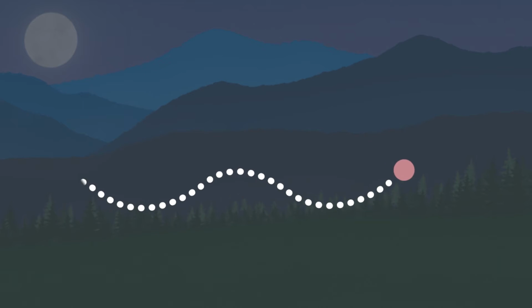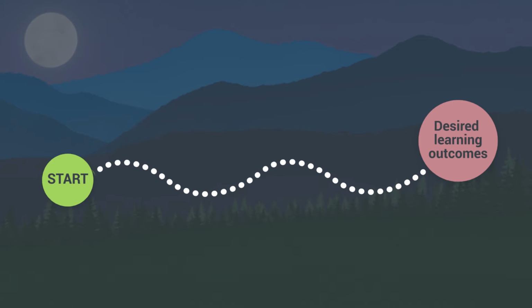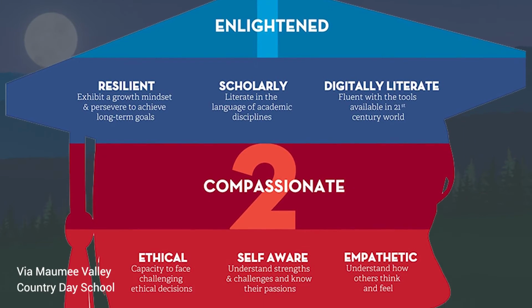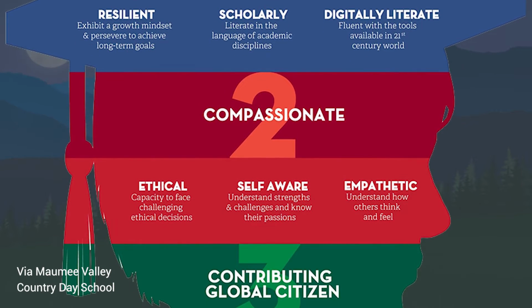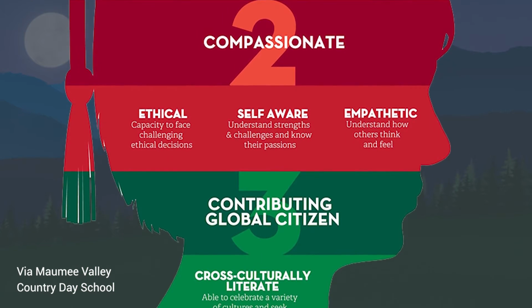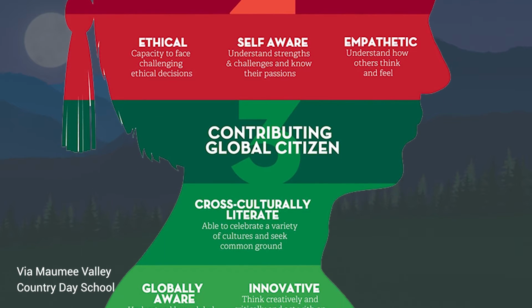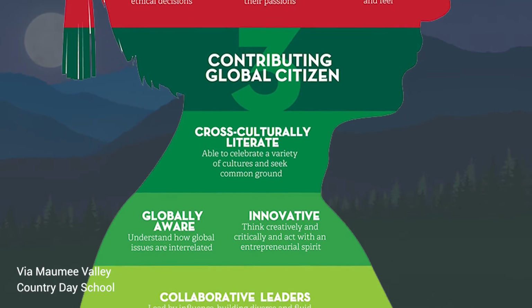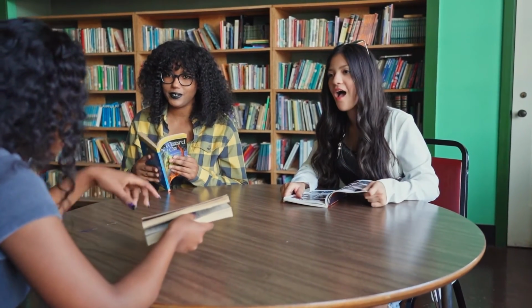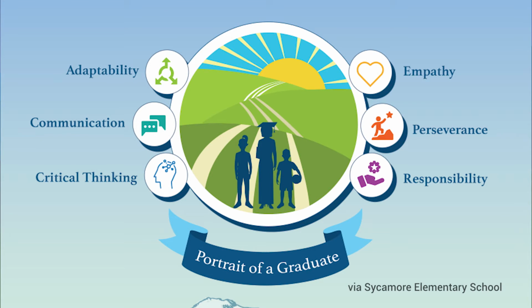What are the desired learning outcomes you want students to be able to walk away with at the end of the day? And what potential steps need to be taken in order to help a student get to where they need to be? A portrait of a graduate is an ideal starting point when thinking about making competency-based learning shifts, because it allows you to clearly articulate the qualities that are important to you as a school or district, that relate to what the student should know and be able to do by the end of a learning experience. While they're typically written for outcomes of a 12th grader, the term graduate can be used loosely. You can start with any grade level, for example, a portrait of a 5th grader.